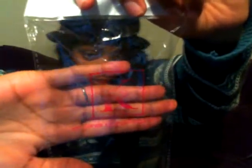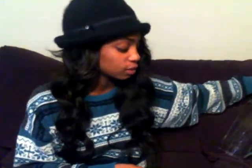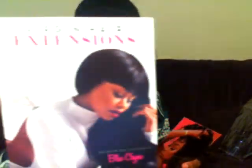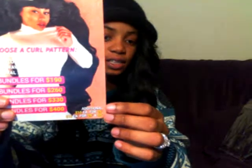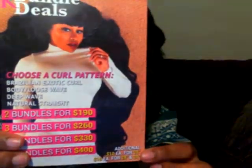When I first received her hair, it came in this kind of bag — you can see it has her logo and her website on it. Each bundle of hair comes in one of these. I also got her Kendra's Boutique cards in the mail, with Black China on it. This card shows her bundle deals and the textures she offers. The hair I ordered is the natural straight.